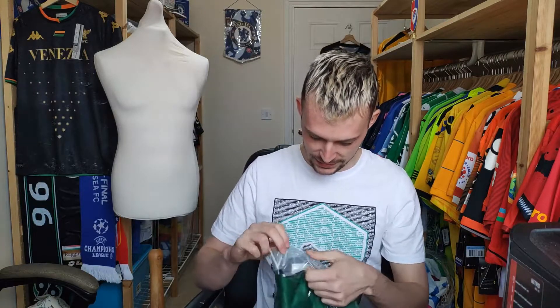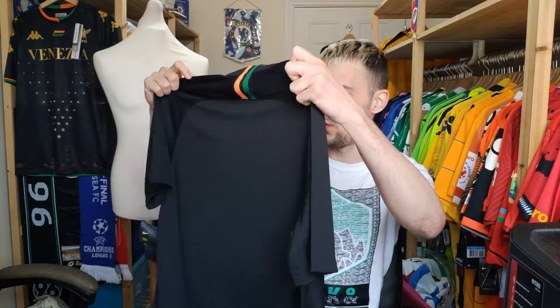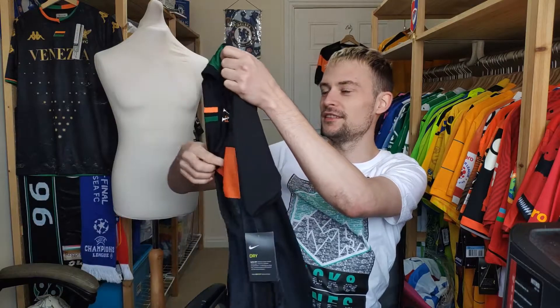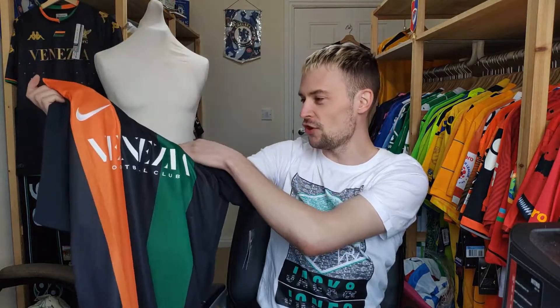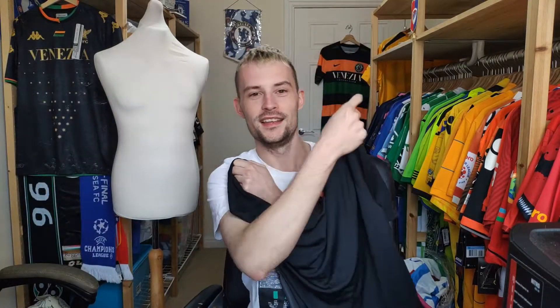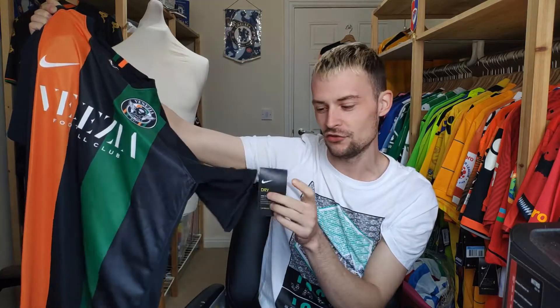Well, possibly it is. Let's get this out of the package and see which one specifically I have. We know it's Venezia, that's for sure. There is the rear of the shirt — you have the Venetian colors running across the top, a little band, and then we have the front. For those of you who are football shirt experts, this is not the current shirt, and it is not the season before that either. It is the season before that one — the 2019-20 home shirt — and it is mint condition, brand new with tags.